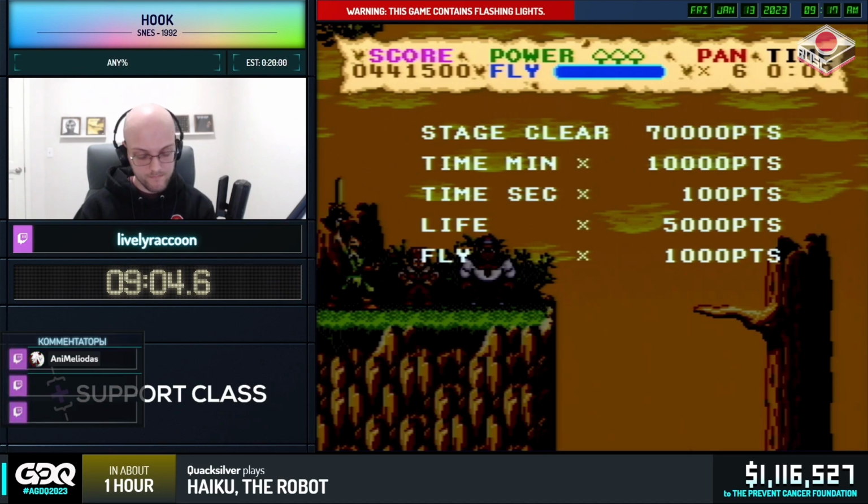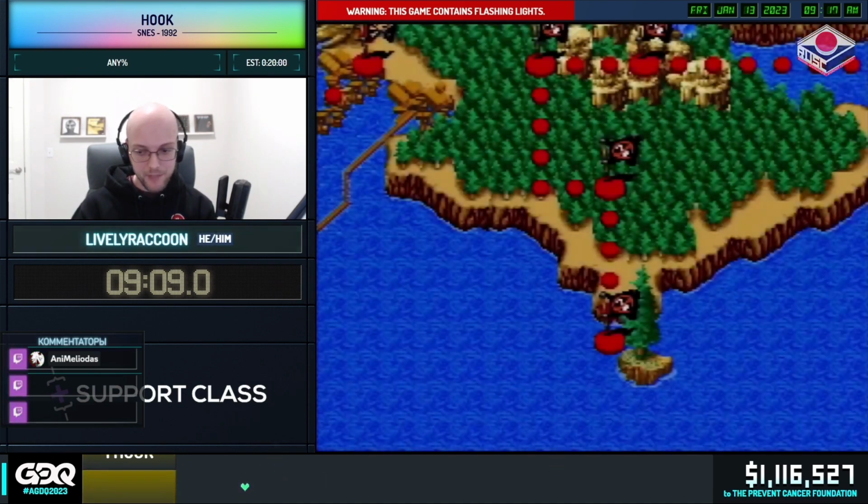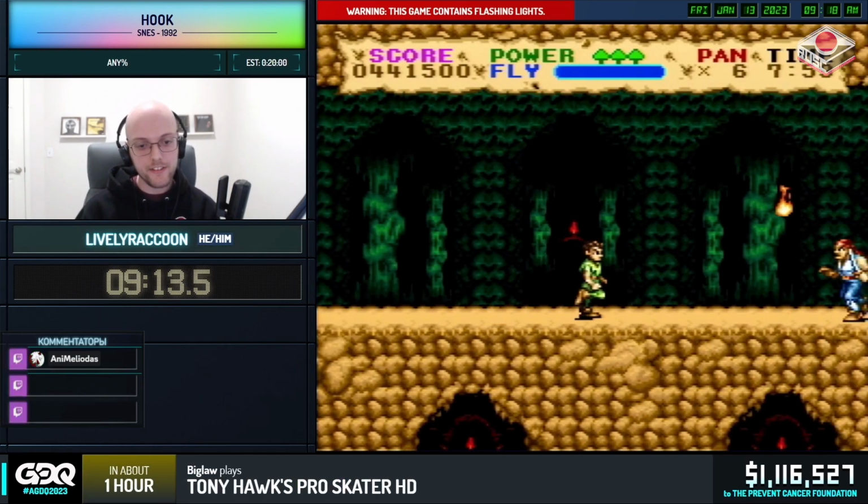All right. So we've made it through the auto scroller perfectly. Frame perfect execution there. Now we're on to stage 8.